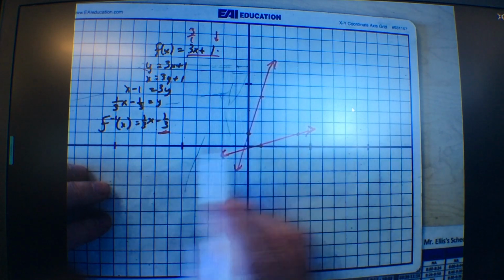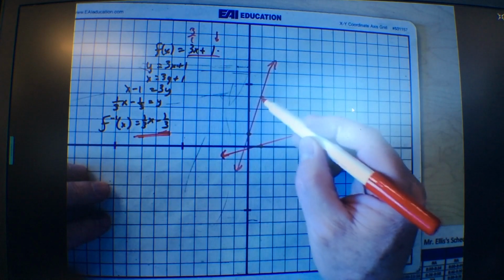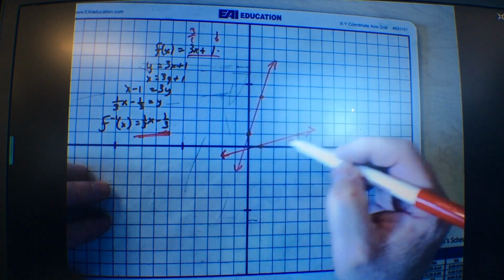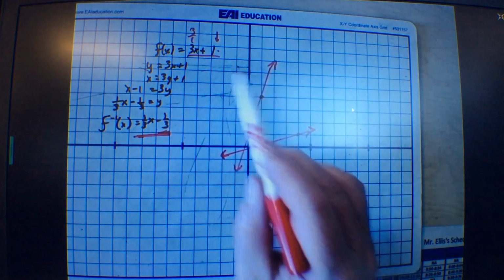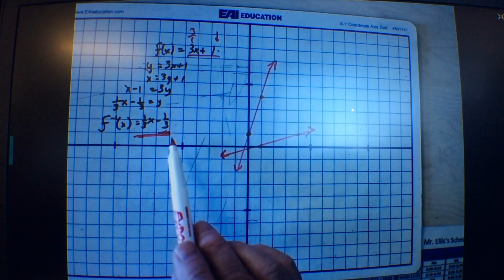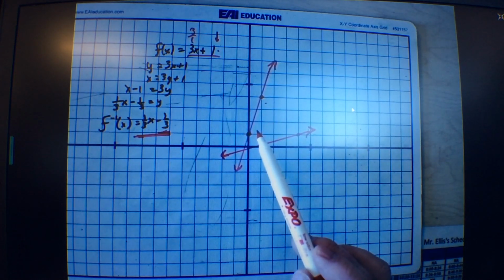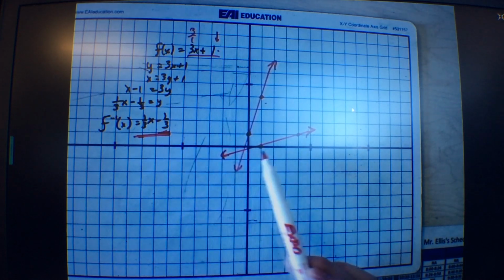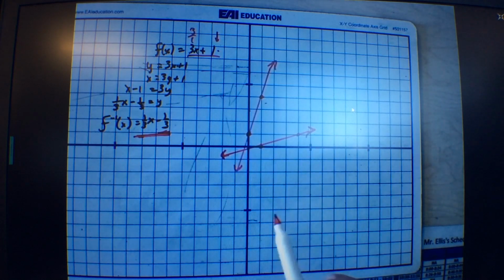Instead of graphing this and doing a negative 1/3 and then up 1, I just flip these 2 points around. Do you have to do all that other stuff? Yeah, because it'll ask for the inverse, and then it'll ask you to graph both of them. So how is it possible that you got whole numbers on the inverse if you have a negative 1/3? Well, because I chose the points, and the points are whole numbers. I could have chosen a fraction. See, it goes through there, a negative 1/3. But that would be terrible to do, you know? Yep. Okay.